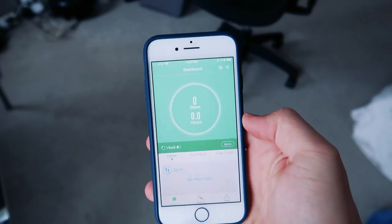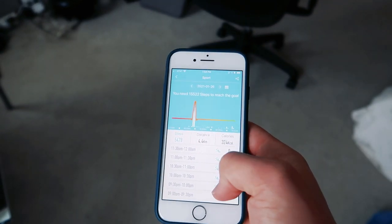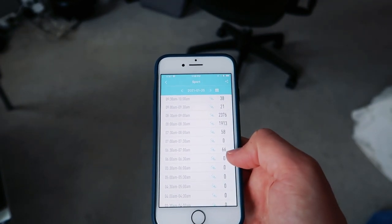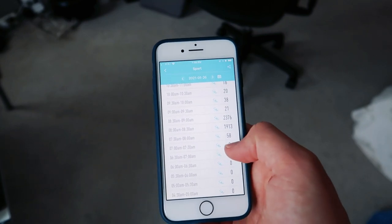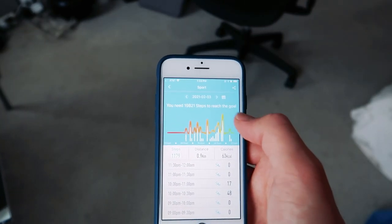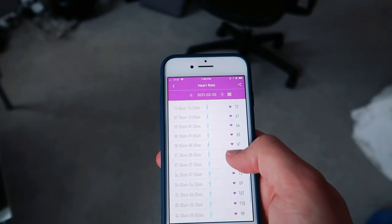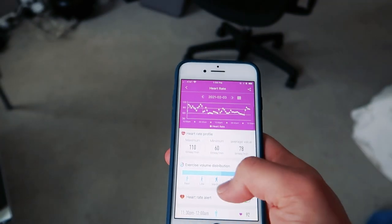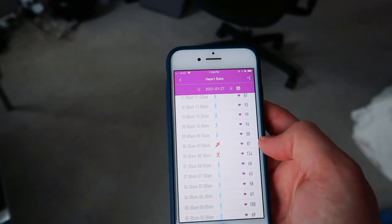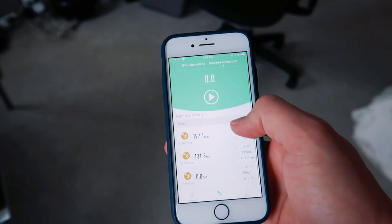You have all the options you could possibly need. Going into sport, you choose from any of the presets — it's pretty straightforward. The only one I've used is outdoor run. You tap on that and it immediately starts and will actively measure your heart rate — you can see the green light indicator. Going back to the app — January 26th, it'll show the day from top to bottom. I went on my run between eight and nine. The stats aren't too in-depth and the heart rate isn't constant outside of sports mode, but I do believe it is constant during sports mode.